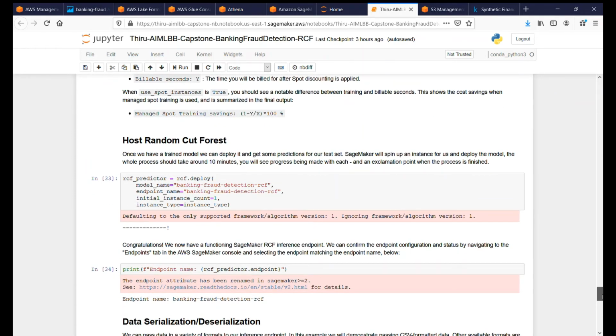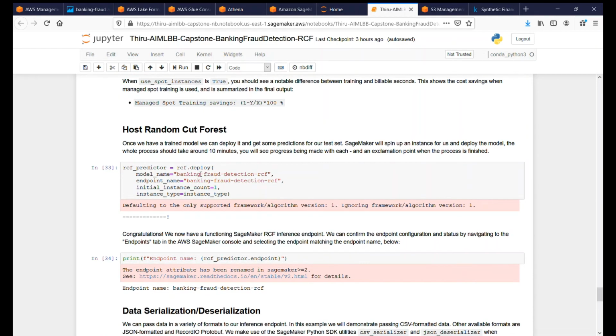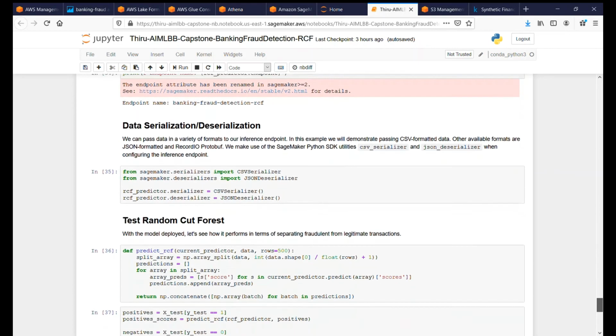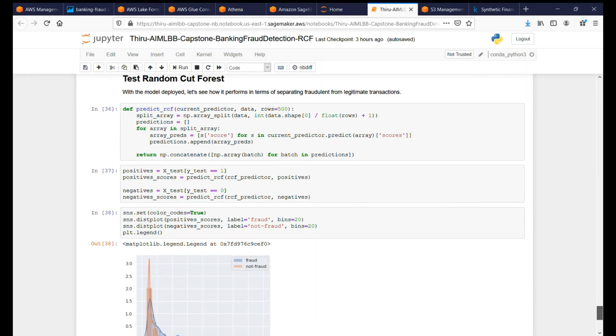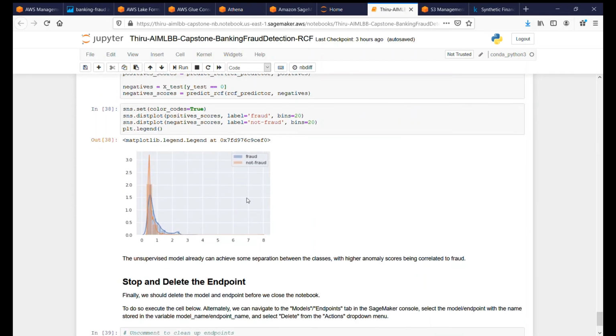And we can just use the deploy method to deploy the random cut forest model that we have created, and we can test it out. And if we see the positive and negative scores, the unsupervised model is achieving some separation between the fraudulent and non-fraudulent classes. The ones with the higher anomaly scores are already marked as fraudulent here. So this is about random cut forest.